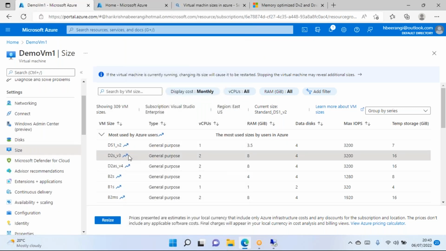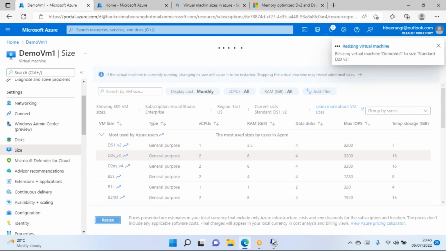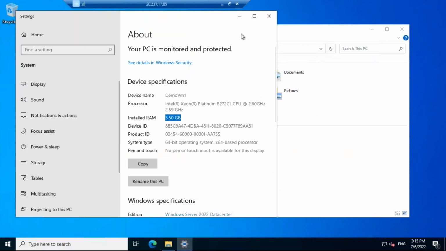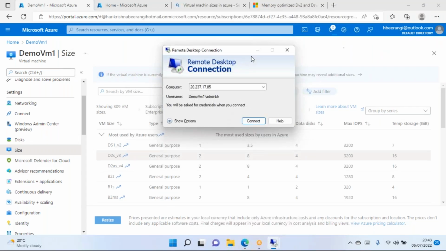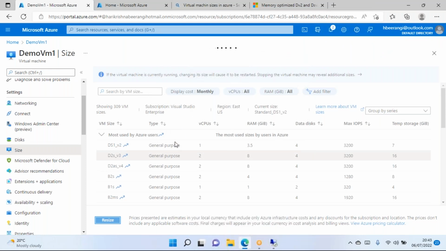So go for this D2S V3, just showing it as an example, click on resize, and whatever I've connected here will be disconnected because I'm doing this resize from the portal. That will be done within minutes.